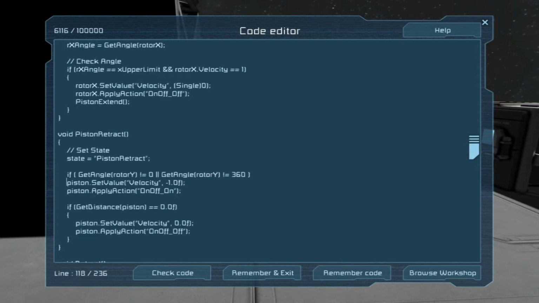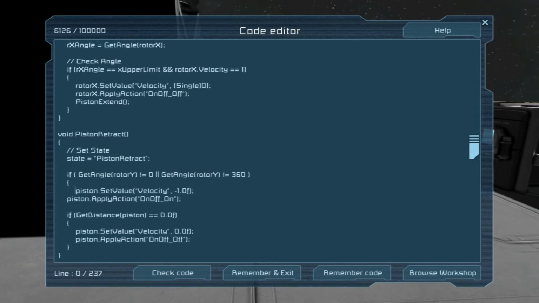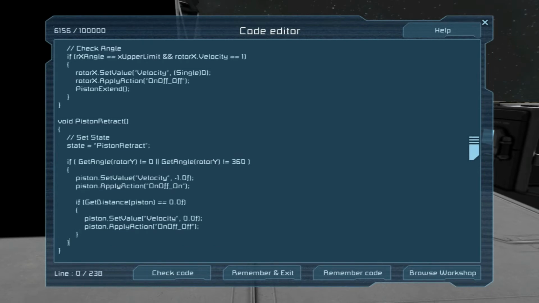If that's the case, then we can go ahead and do all of this. That will basically say if it's not where it currently is, equal to 0 or equal to 360, which depending on the direction is fully in the direction we have it built, then we can do all this.